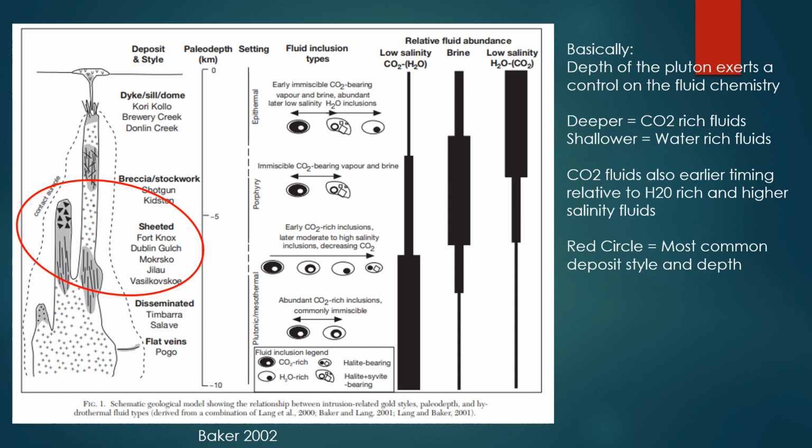Now, the red circle denotes the rough paleo depth, or the crustal depth, at which most intrusion-related gold deposits occur. So that can affect the deposit style we get. We typically get sheeted veins, mineralization within the intrusion itself, stockwork veins, but also breccia pipes, which is very similar to what looks to be happening around Havieron and the wider Paterson Orogen area. We may also get some skarn deposits, but basically the bottom line is we're intruding at between 4 and 6 kilometers and producing carbonic fluids and magmatic water-rich fluids off of the intrusion.